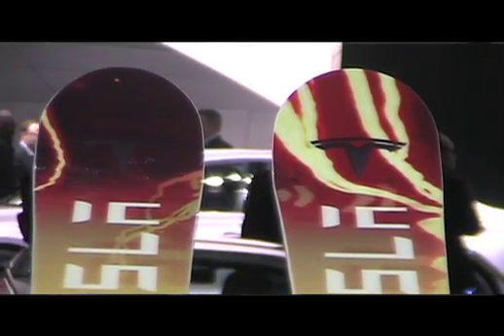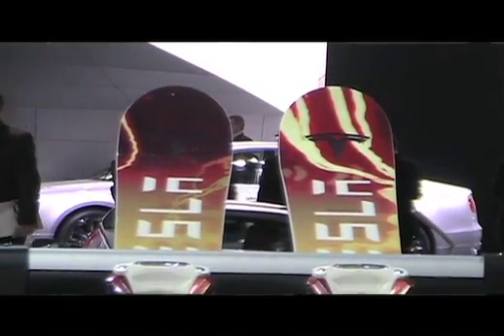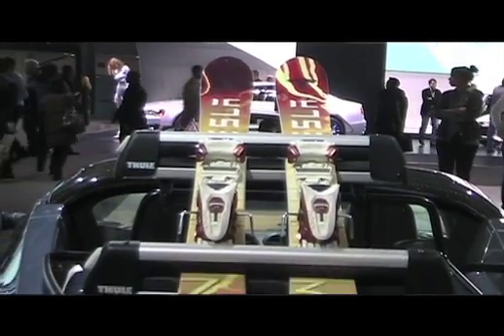Could you talk about the driving range? This car goes 245 miles on a single charge, which is also extremely far for EVs at this stage of development. It takes as little as four hours to charge. Is that with 110 or 240 volts? It depends on what voltage you have. If you're using a 110 outlet it's going to be a little longer — probably an evening. If you just get home, plug it in in your garage, and in the morning you'll have the equivalent of a full tank of gas.